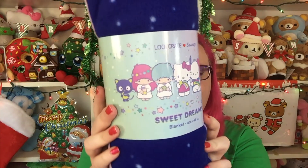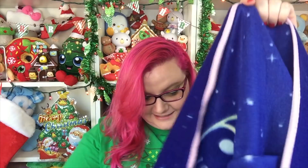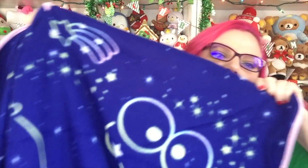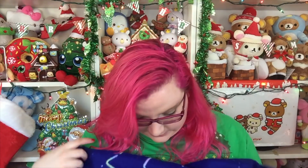It's a blanket! Oh my gosh, I've actually been wanting a really cute blanket since it's been colder. Look at this sticker — it's so cute. It has a bunch of Sanrio characters on it. So this is a nice fleece blanket. It is a galaxy and all the characters are constellations. It has Little Twin Stars in the galaxy. There's little Keropi and Hello Kitty and My Melody and Pochaco, and then Choco Cat. This isn't a terribly huge blanket, but it's enough to cover your lower half when you're watching TV or something.